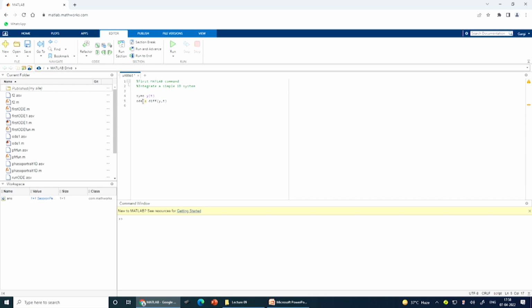So now here we used an equal sign. There are two kinds of equal sign, one which assigns a value and one which is actually used as an equal sign. Here we are assigning a value. To actually use it as an equal sign, you need to put two equal signs, and our system is sin of y.